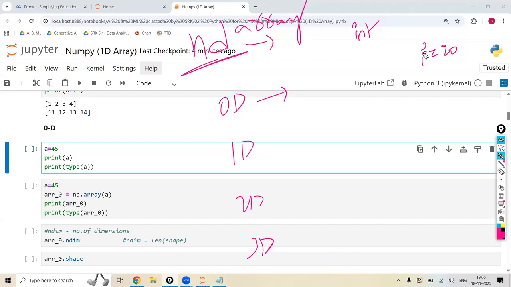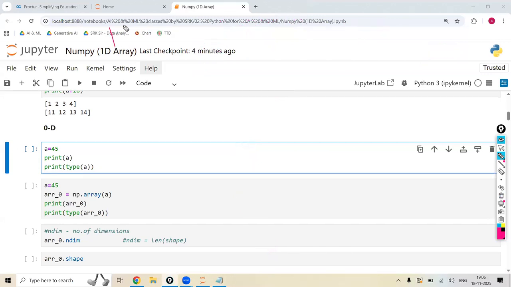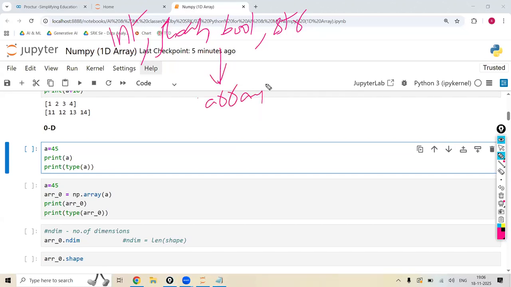So when you convert a single value like int, float, bool, string, each of these individually to an array, they'll be considered as 0D.